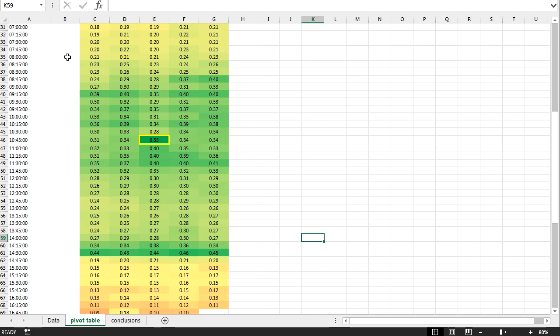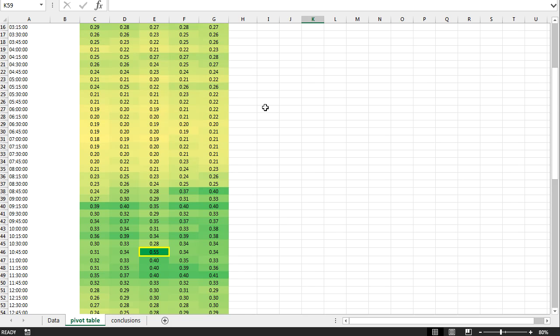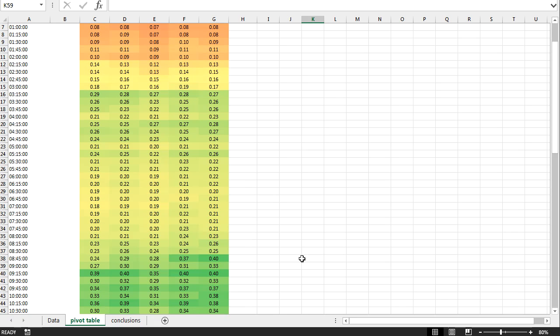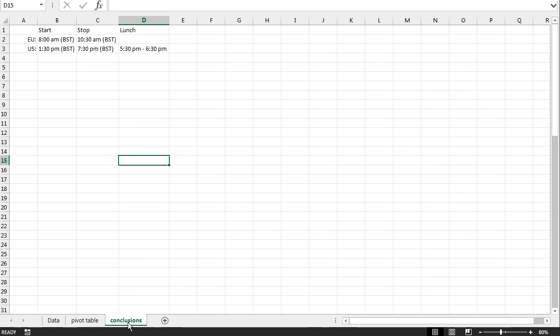Probably, I'd say, you can see the US is going to be the main session though still, even for Brent. And the question is, do you then want to trade crude instead of Brent? It's up to you. You can trade either or both, but they're highly related products, so it's up to you. So we've come to the conclusions of the EU session and the US session, times that we might be looking for, and particularly the start time.